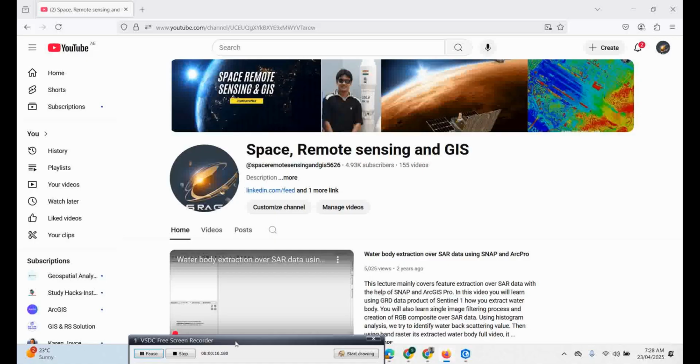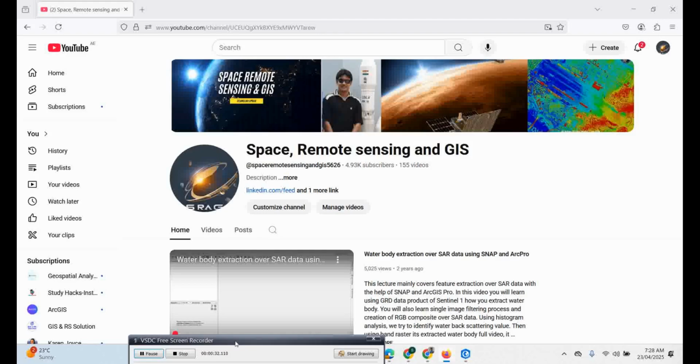Sometimes in ArcGIS Pro we are using the ArcGIS Earth base map, but ArcGIS Earth updates that base map yearly, so maybe you will not find some updated locations on that particular base map.